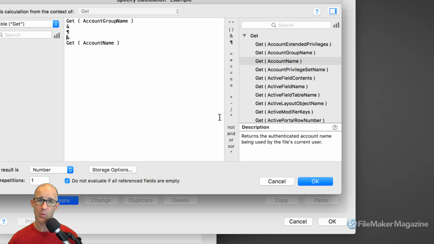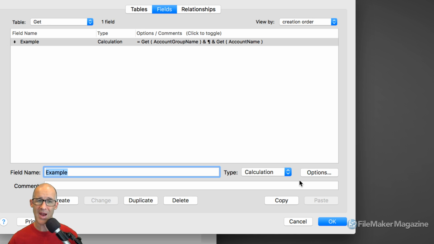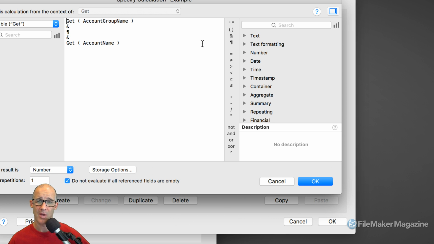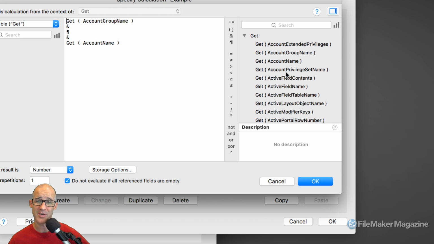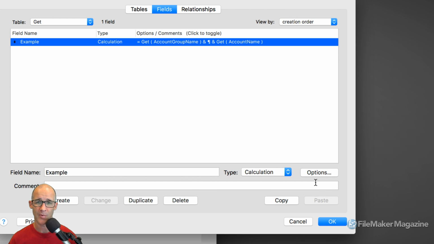But now FileMaker would accept this, and this might be a good way to go about this, but can you think about the amount of time that it would take you to actually go in and double-click all of those Get functions just in order to see all of them? And all of their results, oh yeah, that would be just a hassle. That would be something that I really don't want to do, and I don't want you to do because you don't have to do it. So we're going to leave that there.